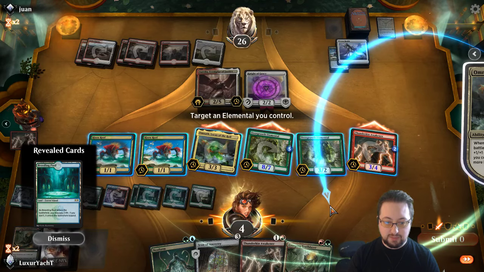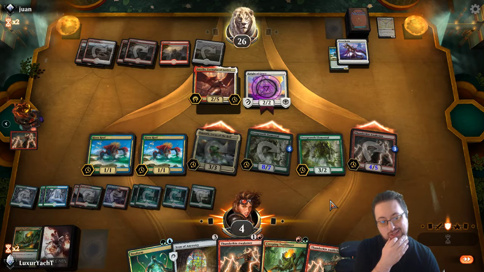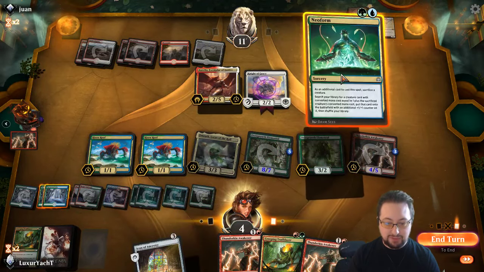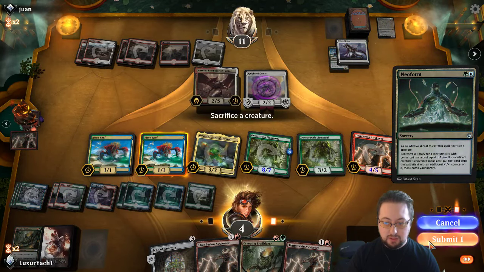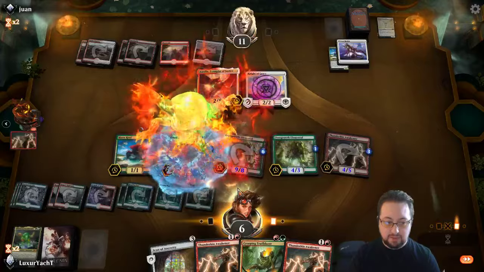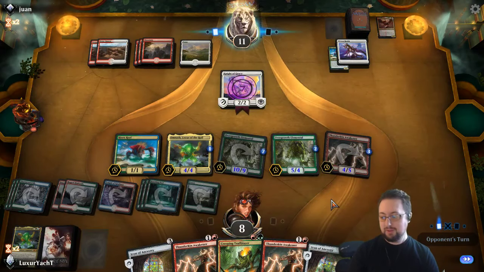Get the 1/1 on something. I might still lose. He didn't kill anything of mine. Mono Red Goblin Crew? Nice. So here's how I'm gonna live. I'm gonna go ahead and Neoform that into Omnath. I'm gonna keep that one. Bunch of damage to that. Okay, cool.